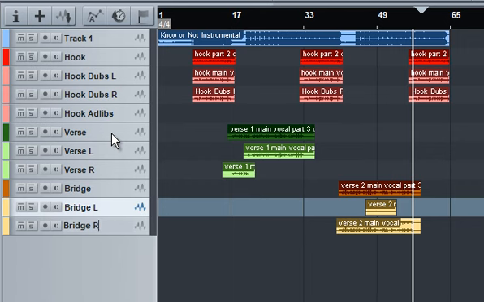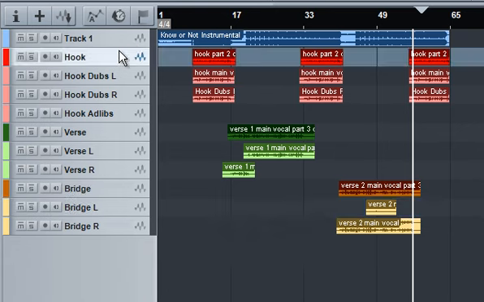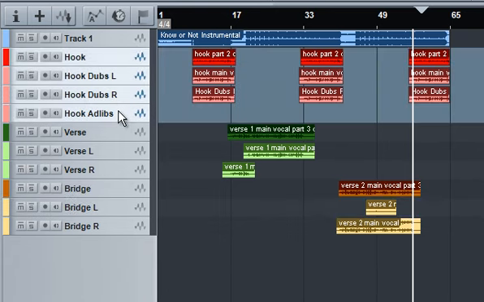Yeah, when you're going from each channel, when you're typing it in into that verse R, just press tab, it goes on to the next one. You can keep going down and label all your tracks. You want to keep all the tracks labeled, and you want to keep everything organized, because that'll be the best way to do it, and it'll help you along the way.